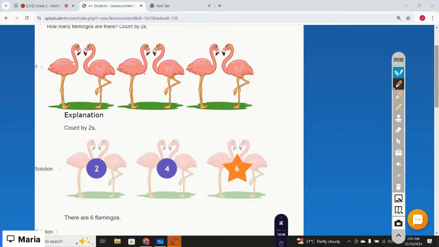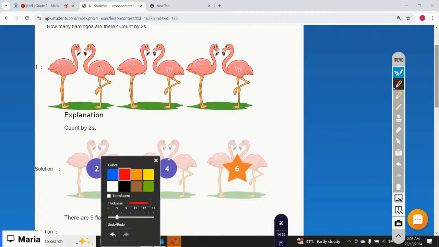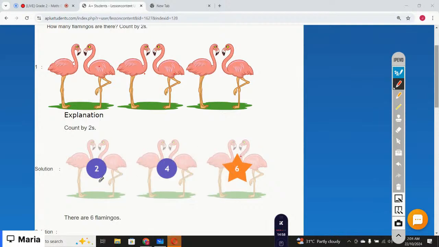1, 2, 3, 4, 5, 6. You don't have to count like that. You have to count using skip counting. We are given them in the form of pairs, so you can count 2, then 4, then skip this, then 6. This way you skip the number. So this is known as skip counting, count by twos, right? Skip counting is very important. Later when you are going to learn addition and multiplication, you can learn through skip counting, right?